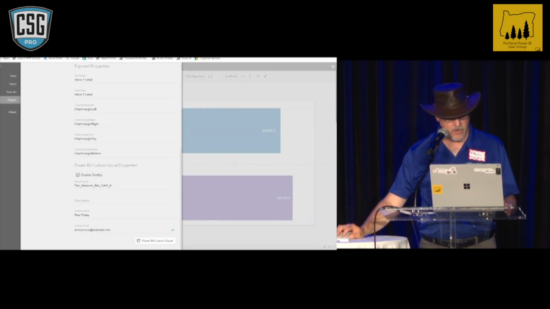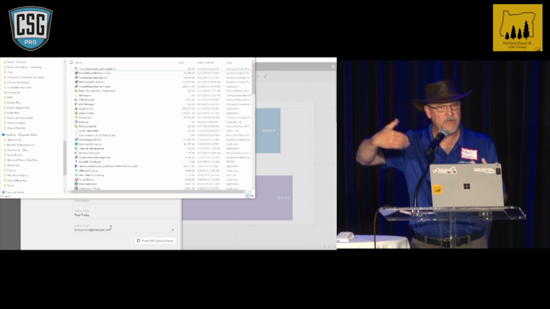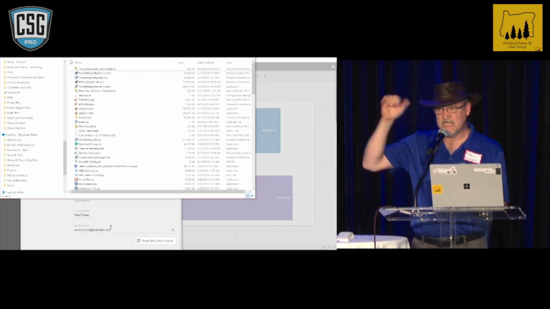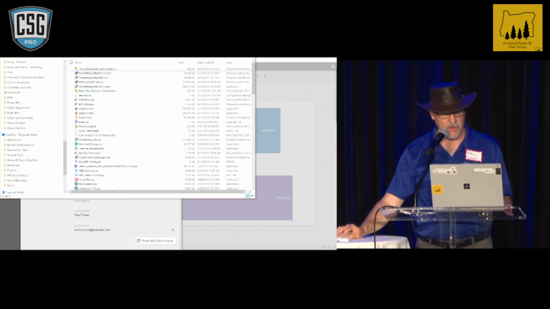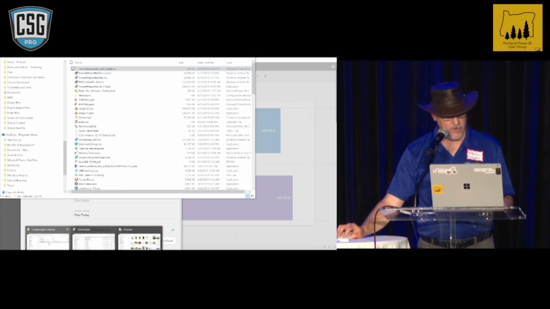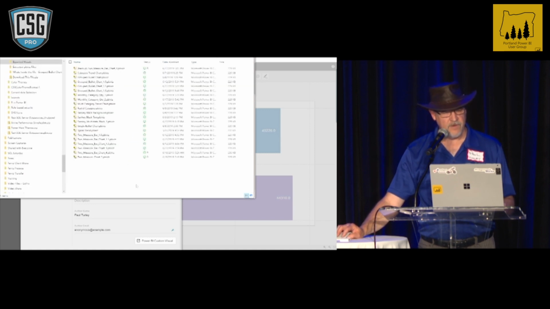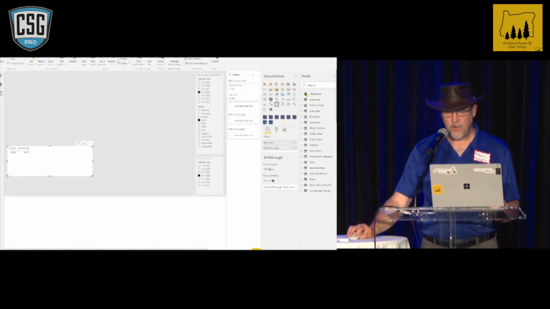So at this point, what I would typically do is go to my downloads folder, because I'm using Chrome that only drops to the downloads folder. If I were using Edge or IE, then I could have said save as and moved it into whatever folder I wanted. But it's sitting right there in my downloads folder. So we'll just cut that, and we'll go put that in the Charticulator demos. You can see I've got a folder full of these exported visuals. It's right there. I'm going to jump over to Power BI, and you can see that I've imported a bunch of these.